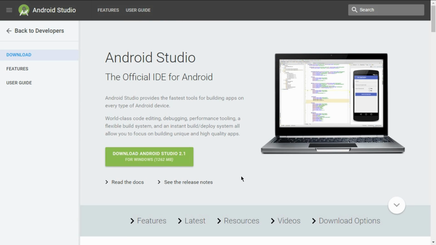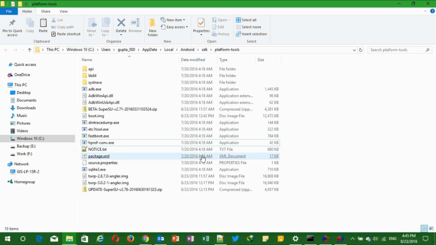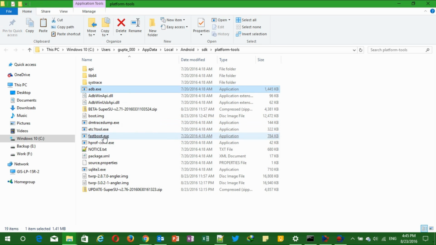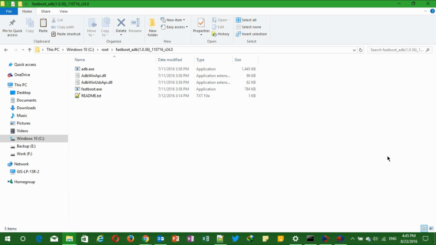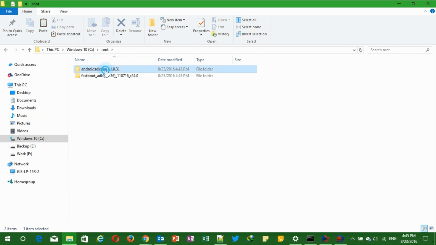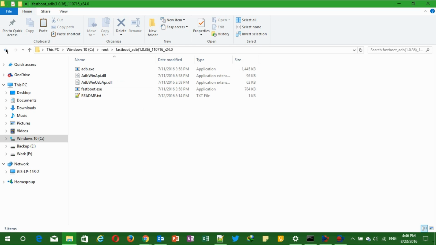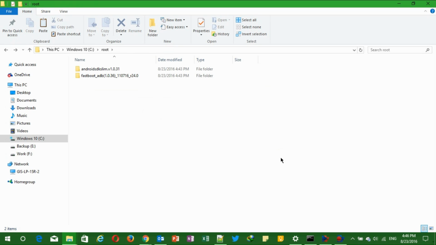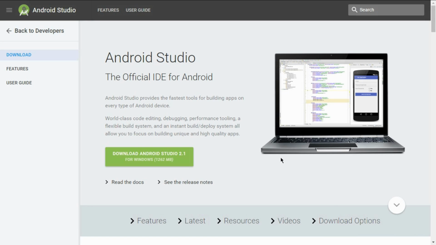Once you install that one, you will get this directory. It will go inside your application data, local Android SDK. This is the recommended way, because this is the most recent one that you will get, with the adb.exe, as you can see, and the fastboot.exe. We're gonna need these two important files. This is the most complete way, but in case you do not have internet connection, I will put the direct link of what you should use. You're gonna need either the Android SDK slim version, which is version 1.0.31, or you can use this fastboot adb. This is an XDA developer link, so I'll put both, but the recommended one is to use the first one, the direct Android SDK version. You should install that from here and you can use that.